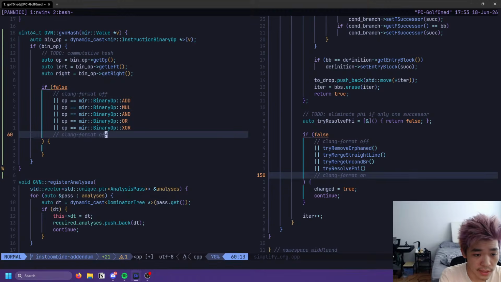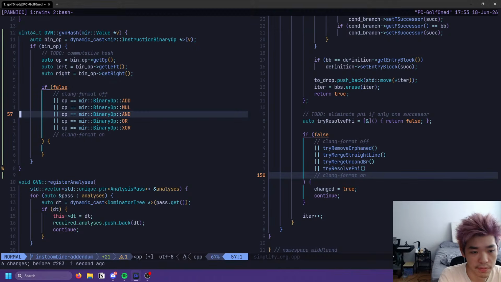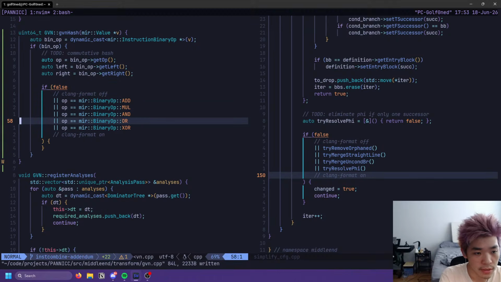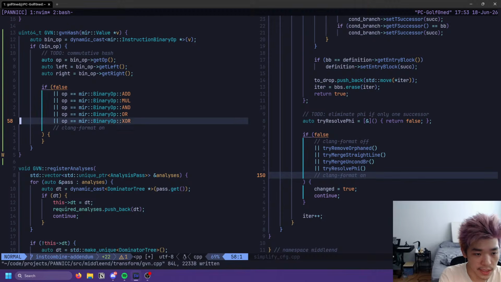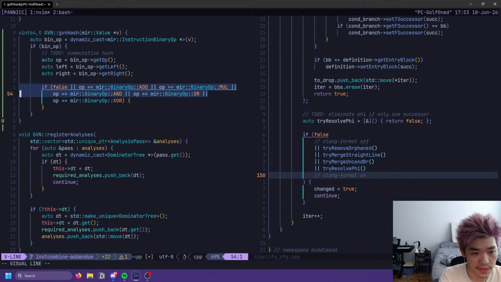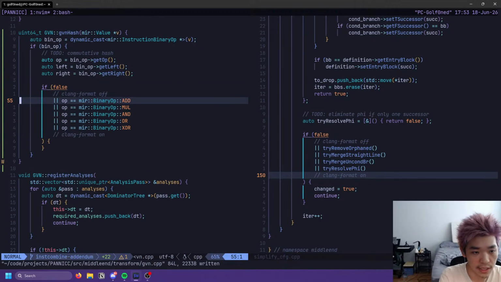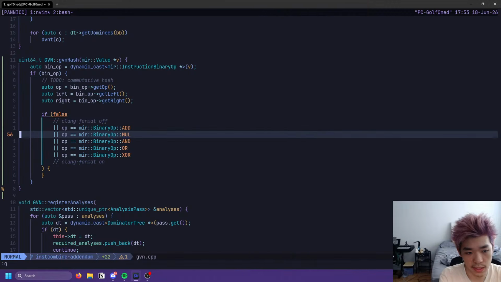I'm doing it like this because then we can line these up and also reorder these as we see fit. If I want these to move up here, for instance, it'd be easier to do it that way. Because if I take these out and then I format, it becomes one giant jumbled mess and I don't like that. So it's a little stylistic thing, but I just like having it this way.